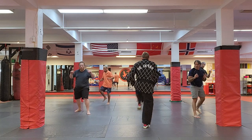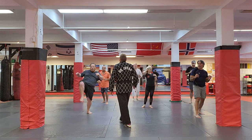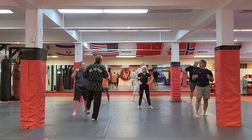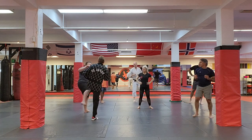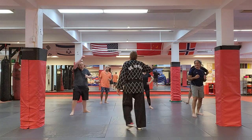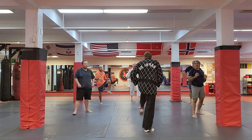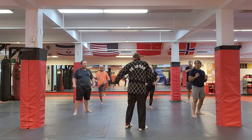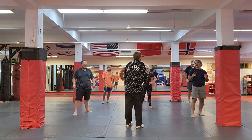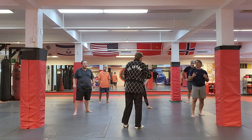What you do is you bring it up, so you're protecting your own groin, right? Which is actually good, it's good for counter strikes as well. From here I could actually stop him, maybe with the knee kick, for example. I can lift it up, then you go straight in. That's another good one, as a defense against a kick. So I'm not only protecting myself from a kick, but I'm also covering the groin. Worst case, I might get kicked here. I'd rather get kicked here than in the groin. Then I'll put the leg up, so it's a block, then a counter strike. Do you know what I mean? So boom, this way. All right?